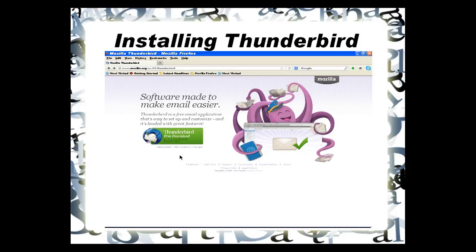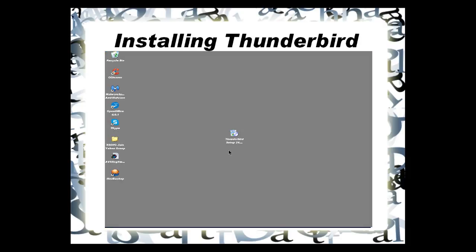So we're going to assume that we've downloaded it. It's in the downloads file, and at this point we have put it up on the desktop so you can see how the installation is done. So here's the Thunderbird install file. I put it on the desktop, and you can use it directly out of the folder that it's in, your downloads folder. I just put it on the desktop so it's easier to see and won't confuse people because it's in a different folder than on their computer.